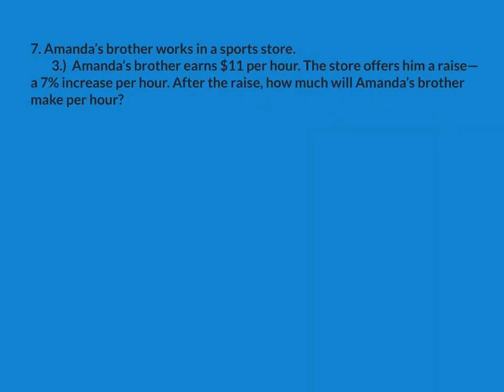Our last problem: Amanda's brother earns $11 per hour. The store is offering him a raise, which is a 7% increase per hour. After the raise, how much will he make per hour? So our original is always 100. He's getting a 7% increase. That means it goes up 7. That equals 100 plus 7. Whoa, what kind of craziness is that? 107%.